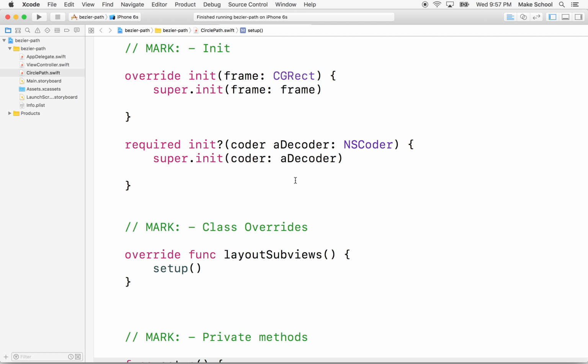Touches began means your finger made contact with the screen, right? So that begins a touch. Touches moved means your finger moved across the screen after a touch began. And touches ended means your finger breaks contact with the screen. And that's the whole life cycle of a touch event. Okay, it does all 3 of those things.